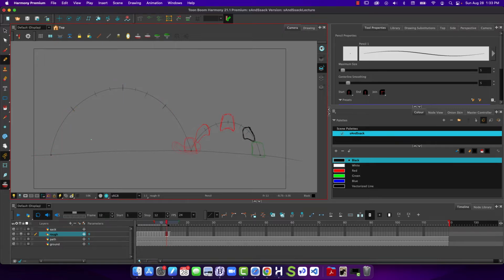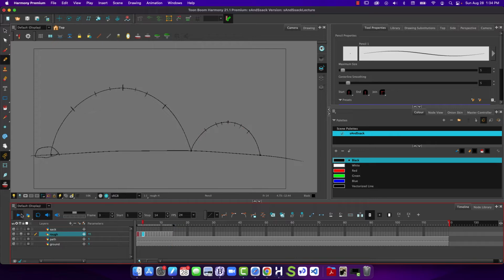Now let's go from here, once again, plus, oh, gotta be over the correct thing. I was still sitting over the camera window and I hit plus and nothing happened, so I move back to the timeline. I hit plus, insert a new drawing, and this time this is where we want to create that movement.